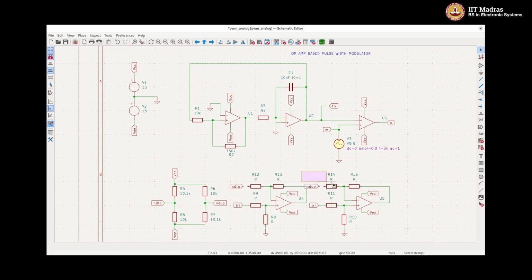I need to move this forward a bit, this back a bit. Make the interconnection here, and this interconnection.